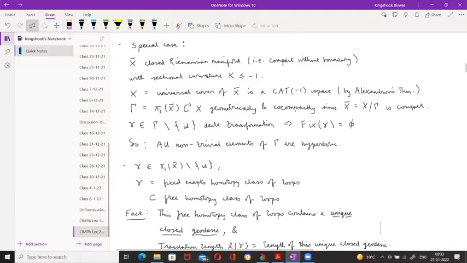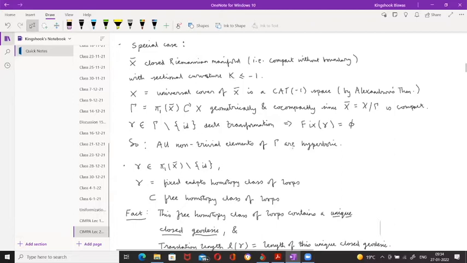And we know that the fundamental group pi one of X bar, let me call that gamma, acts geometrically on X, right? It acts by isometries, co-compactly and properly, since the quotient is X bar, which is compact. And it also acts by deck transformations. So if a deck transformation has a fixed point, it must be the identity. Any non-identity element has no fixed points, so it cannot be elliptic. Therefore, by the previous proof, all non-trivial elements of gamma are hyperbolic.